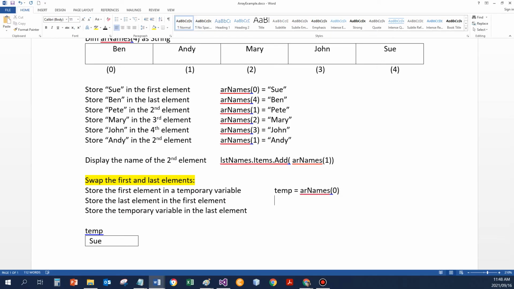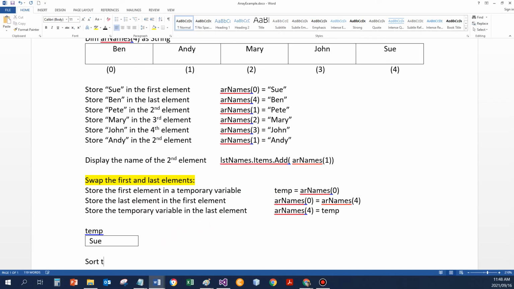Then I will store the last element in the first element, so arrayNames index 0 data gets replaced by index 4's data, and then right at the end arrayNames, you get your new data from temp. So in essence I go and store this value just in a separate little variable where I need to save my data.